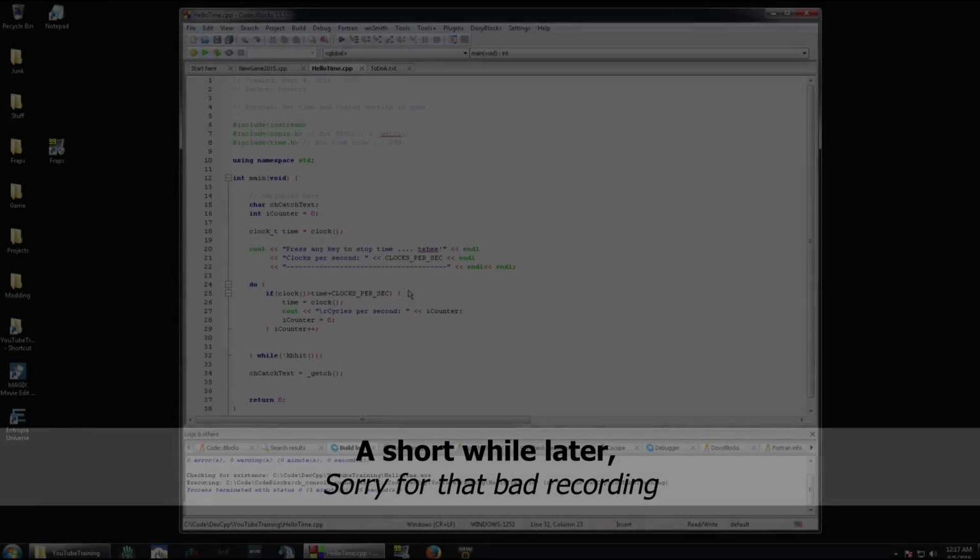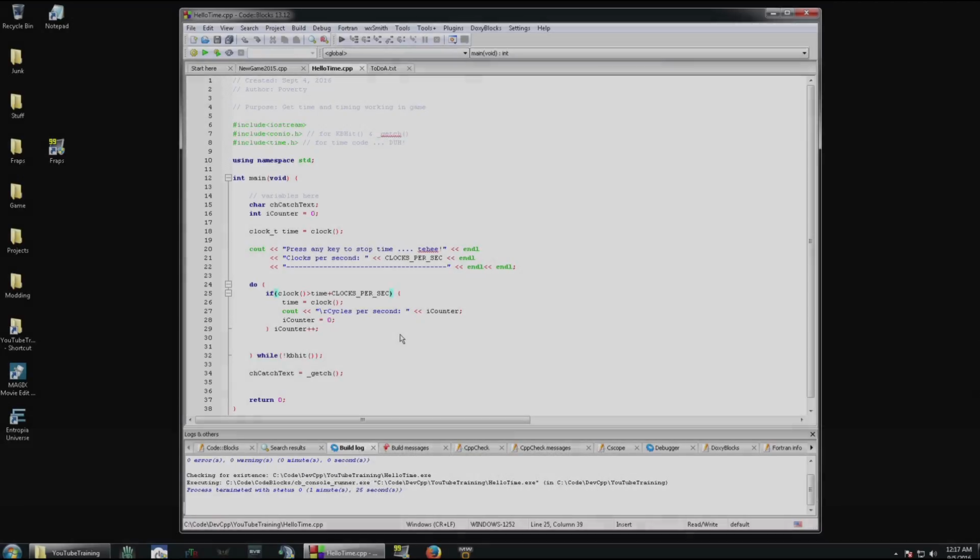Therefore, let's just say we want to find out how much it is every... Let's see, we actually want to divide by 60. No, we want this to check every 60th of a second.